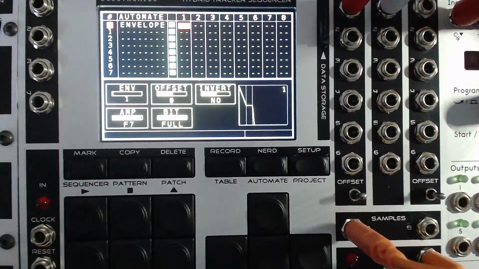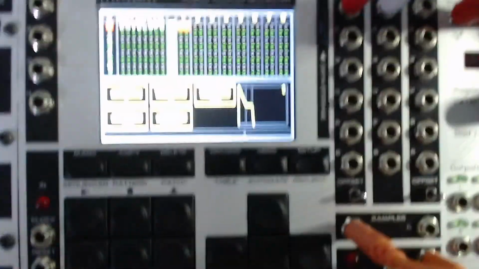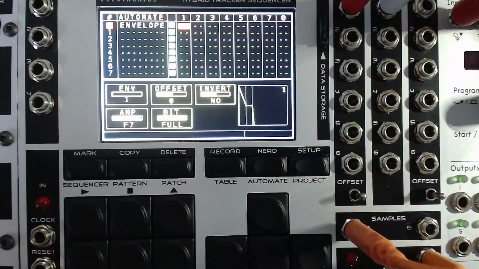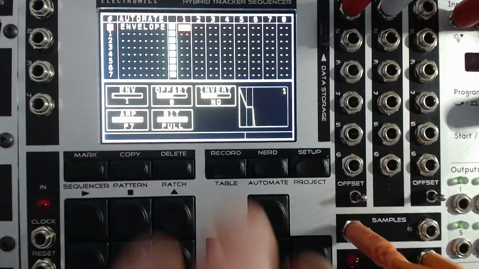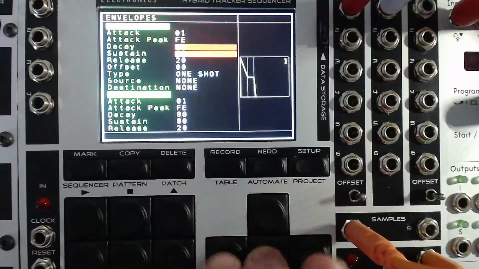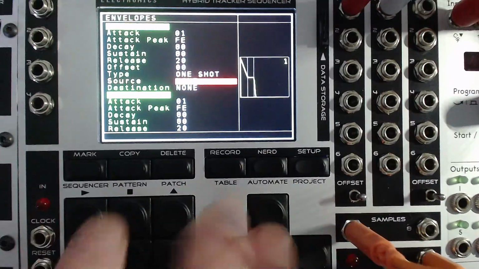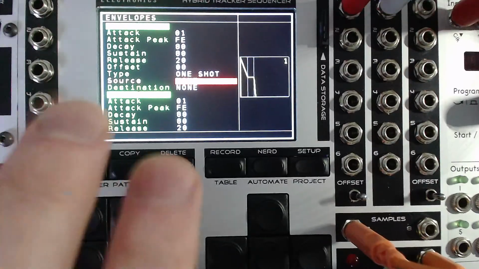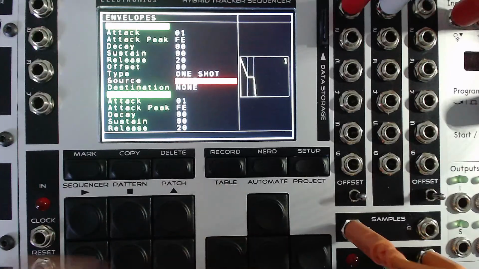But wait, there's more. That's kind of what I feel like going through this a lot of the time, so it's great. We'll get into the uses of this envelope setup in a minute, because as I mentioned, there are the individual sources in here, but you can also trigger it via an FX block. There's an FX block for each envelope just to trigger the envelope. We already did the automator stuff. Okay, so let's get into the sampling because we'll apply the sampling stuff back into the envelopes here.